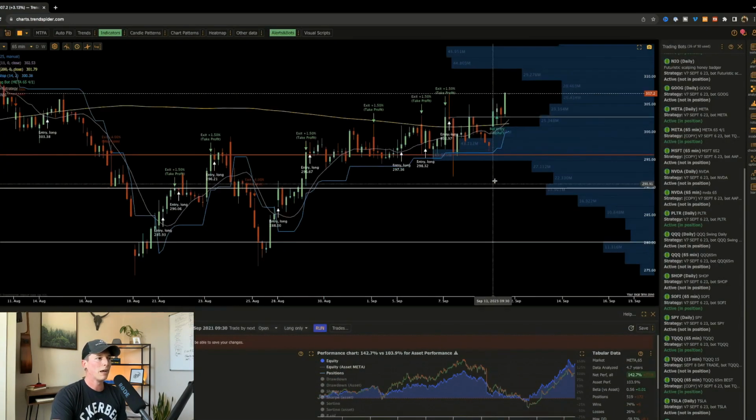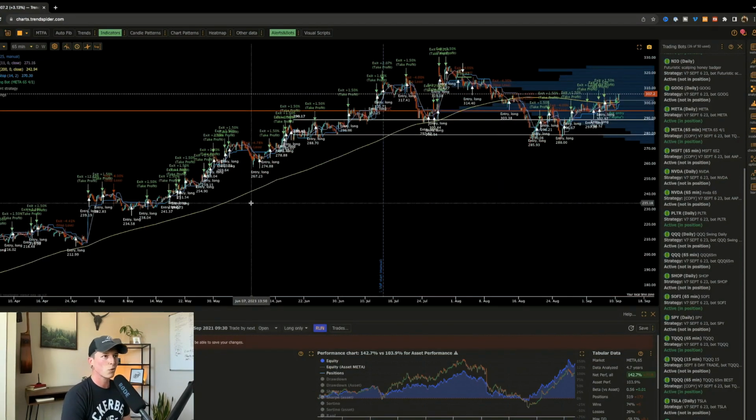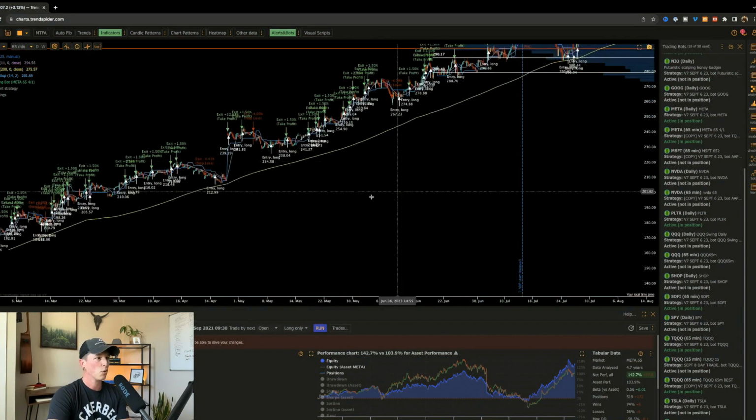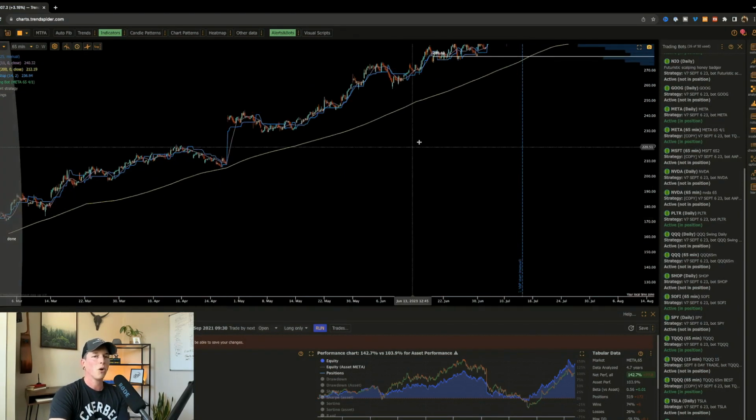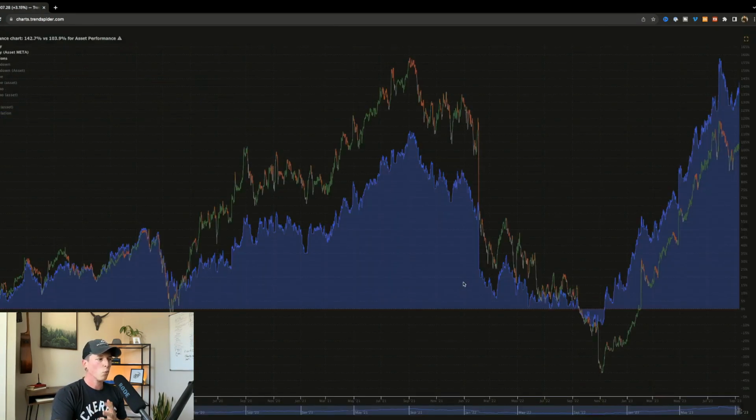Now, if we were to zoom out and say, okay, how does this work? The reason that this works is because the market consistently just goes up. That's it. So when we're getting these small potential moves up, we're playing with the overall float of the market, and we're playing with the overall trend, which is what you want.